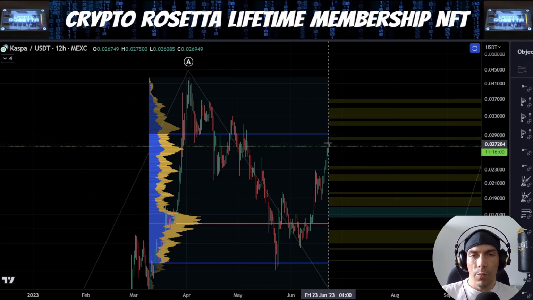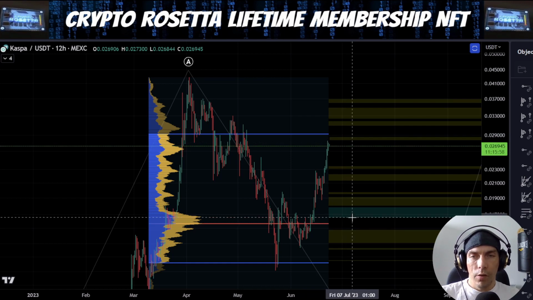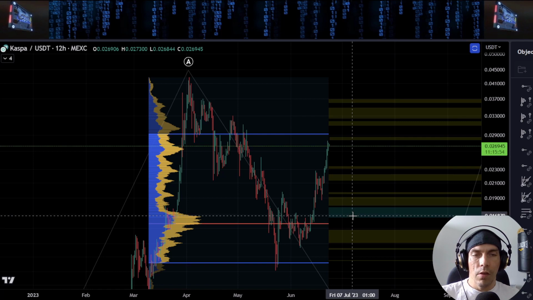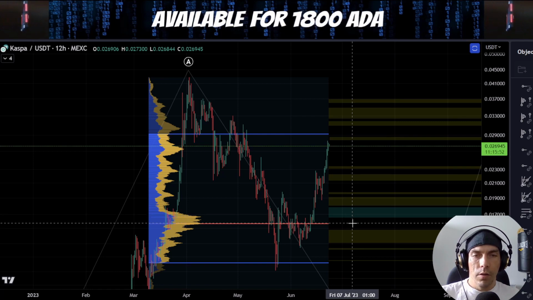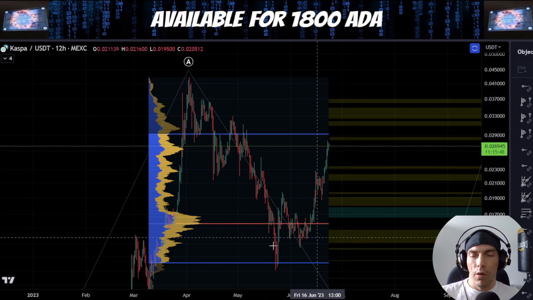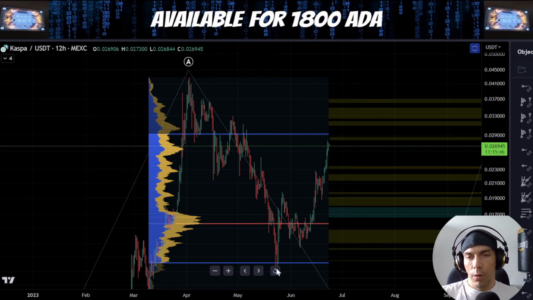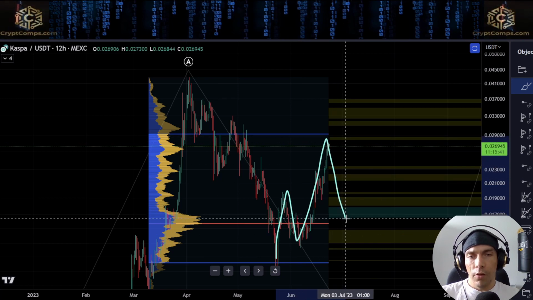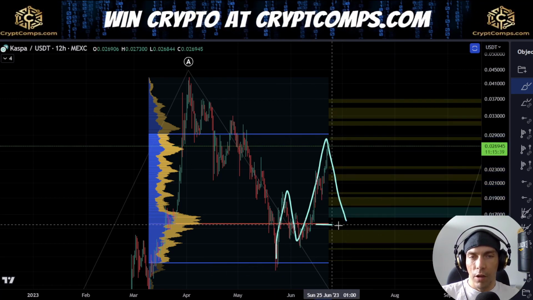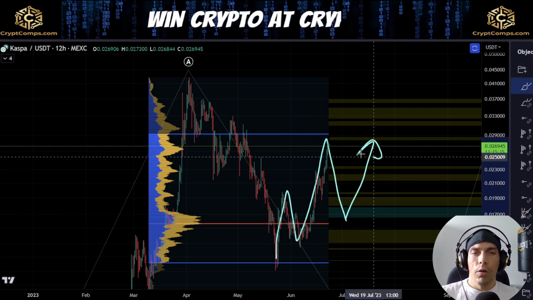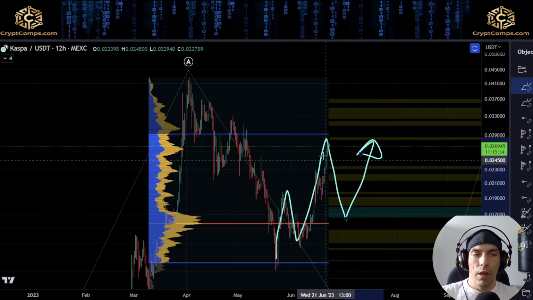If we did have something like this, I'd be quite interested to see how we react between this zone here of this 0.16879 to this level here of this point of control at this 0.1600. It could be that if we are looking at that bullish case where we're looking at 1, 2, 1, 2, we could actually see a deeper retracement into these levels, looking to target out some of these zones before looking for that continuation to the upside. So we're going to have to keep an eye on that.